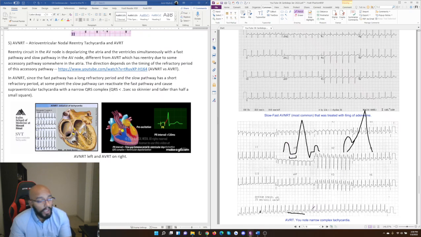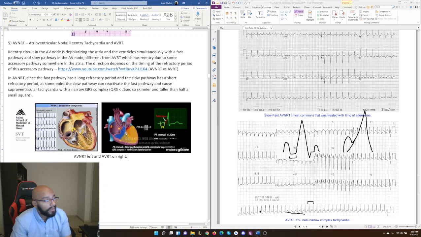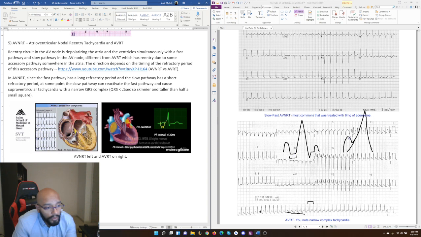This is a very narrow complex tachycardia. Very narrow, right? The amount of space in this entire area is very tight. It's like you took an ECG and just squished it together. And that makes sense, right? Because you have your AV node sending a signal, but you also have this other area sending a signal that's messing it up. That's the SA to AV. And before the AV node could even send it, this other guy had already sent it. This is why you already had this ascent before your P could even come back down. So the P wave didn't even come back all the way down. That's what we were seeing here.